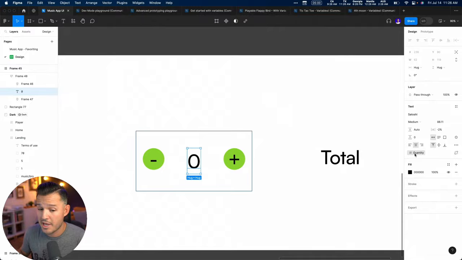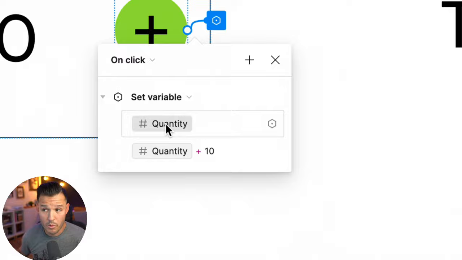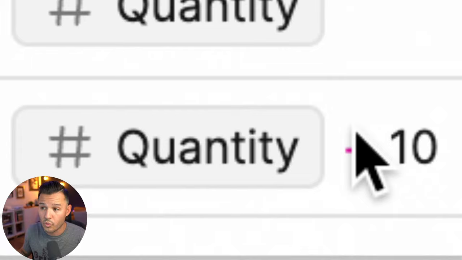We're saying, hey, when I click this, on click, I want to set the variable of quantity. What do I want to set it to? I want to set it to quantity plus some. So now we're writing, this is called writing expressions right here, right? It's taking a variable and expressing some sort of thought or opinion. It's injecting some sort of mathematical equation, expressions into that formula that we have going, right?